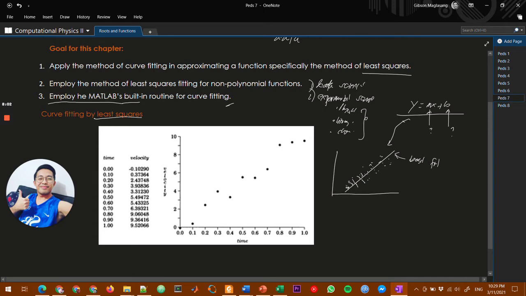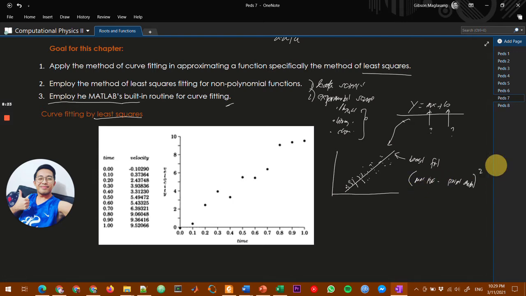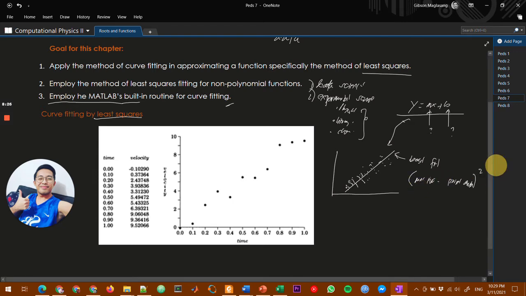So for each point, you subtract the point on the line from the point in the data. Okay? It's like point on the line minus point in the data. Then you take the square so that there are no negatives, only positives, since the difference can be negative if the data is above or below the line. And then you sum that, and you get your sum of error. So the idea is that.